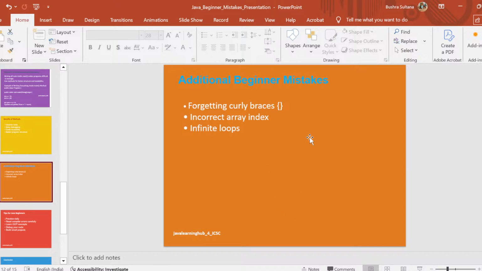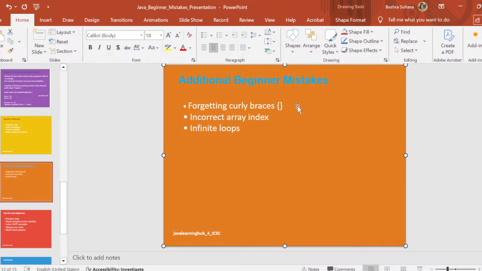For example, if I am writing a class, it is mandatory that I have to start it with an opening brace. Whatever we write has to be enclosed within these braces.